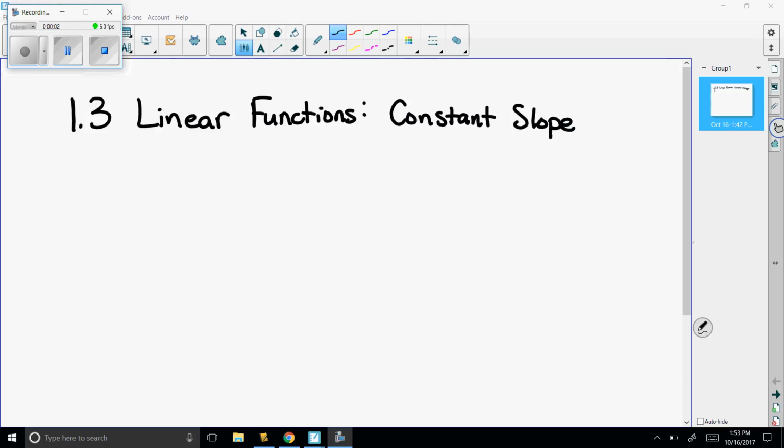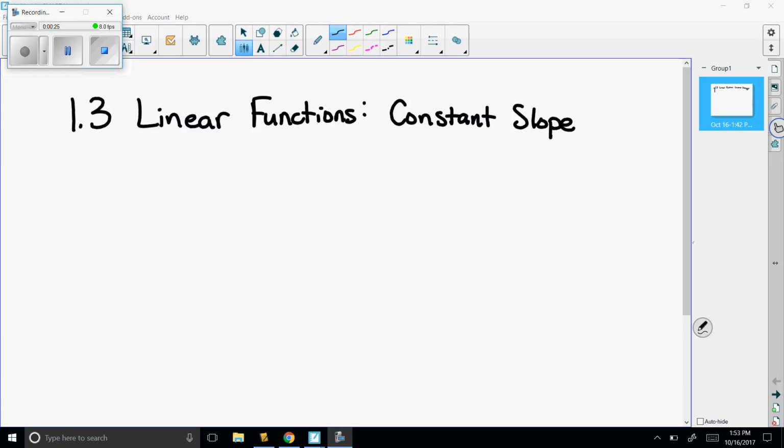So this next lesson deals with linear functions and looking at a constant slope. As we read through the first part, the simplest kind of function is a linear function. That's something you've been working with ever since you started with any type of function at all, any types of graphs. You started with the graph of a line, which is referred to as the linear function.